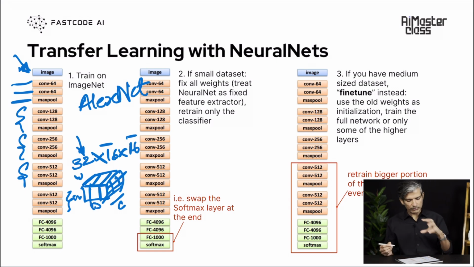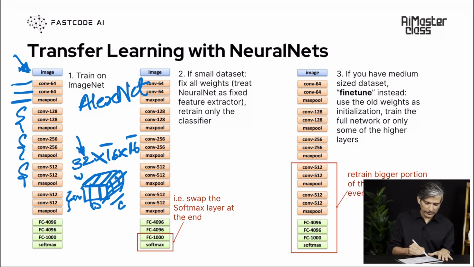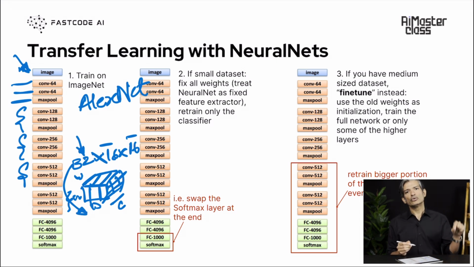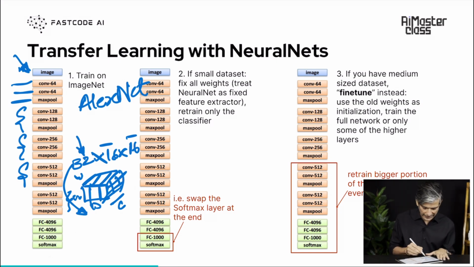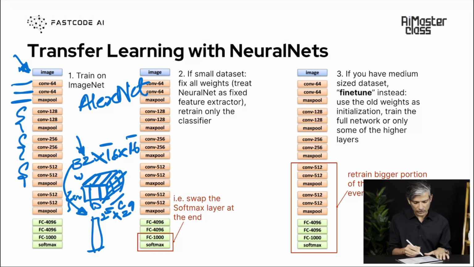So don't worry about it. What I want you to know is that after this, you do this flattening. So you do 32 into 16 into 16, so 32 is 2 to the power 5, into 2 to the power 4, into 2 to the power 4, right? So you have a giant vector of size 2 to the power 5 into 2 to the power 8, and so you have flattened it.